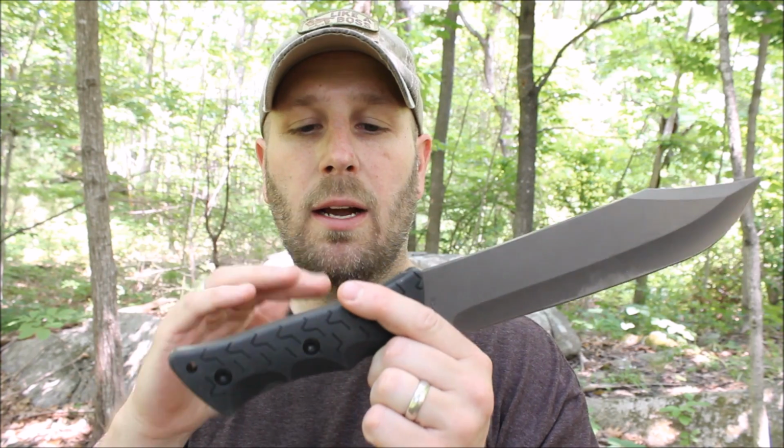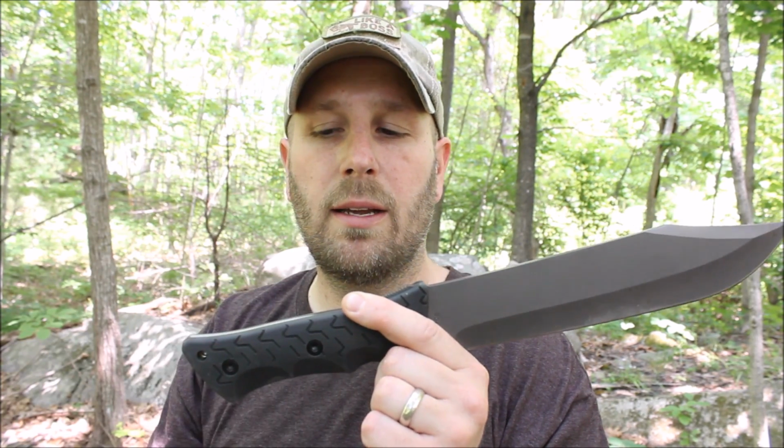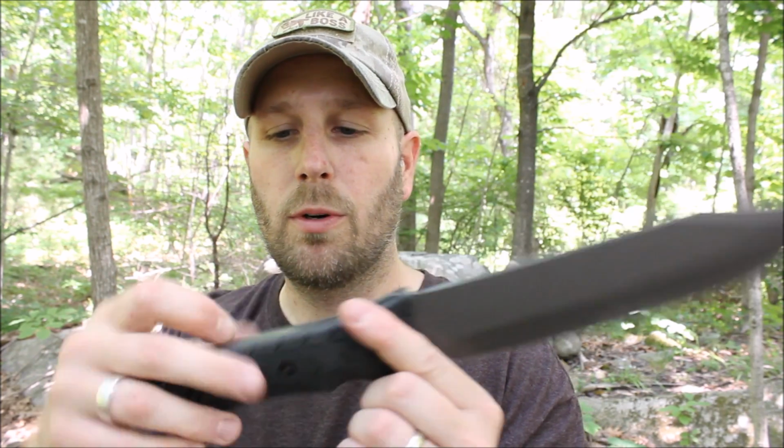One change I would make in the future is just adding a little bit more of a palm swell here, to get a little bit more of a grip, a little bit more rounding in that handle. But overall, it still performed well. There is a lanyard hole if you want to put a lanyard on there, run that over your hand, over your wrist, and you'll have even more control of the blade.